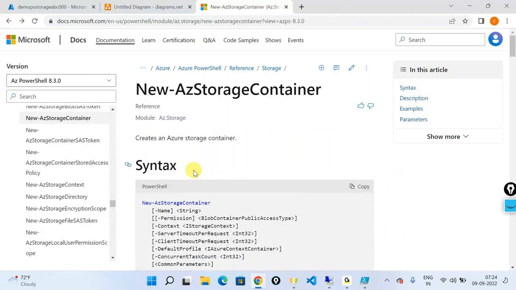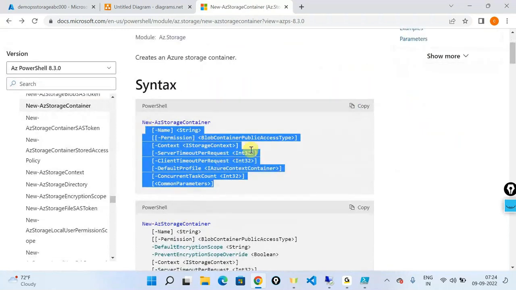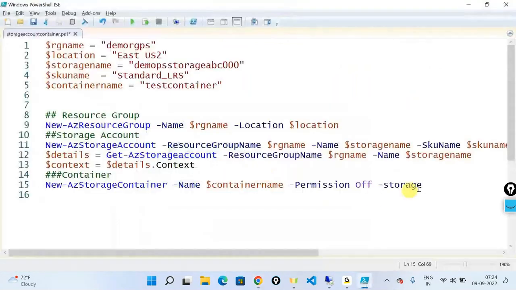It's a .NET class, and in this particular .NET class, you can only have these particular parameters which are accepted. So we cannot pass that hyphen storage account name, which is the reason why I am passing the entire context value out here. Instead of passing the storage account name, I'm passing the context so that it can understand where to create and how to create this.